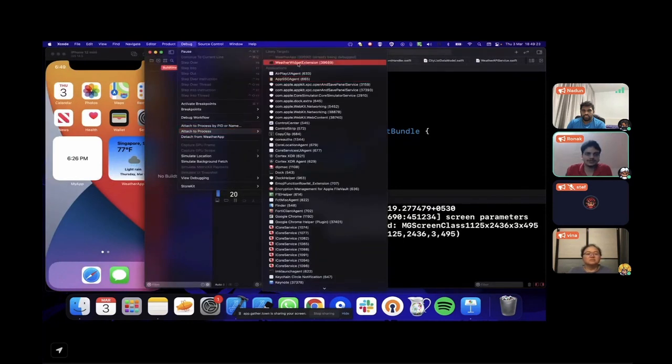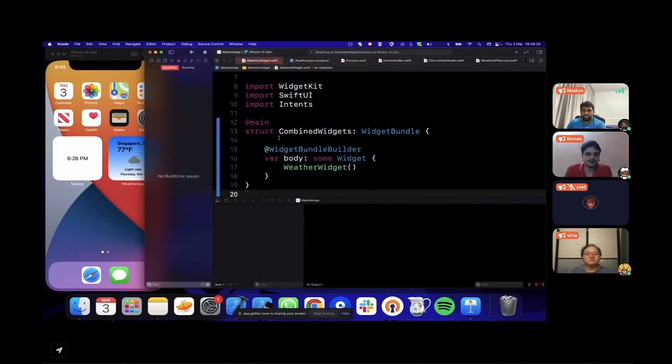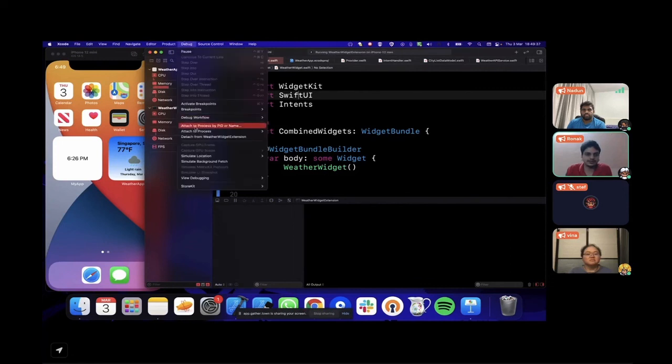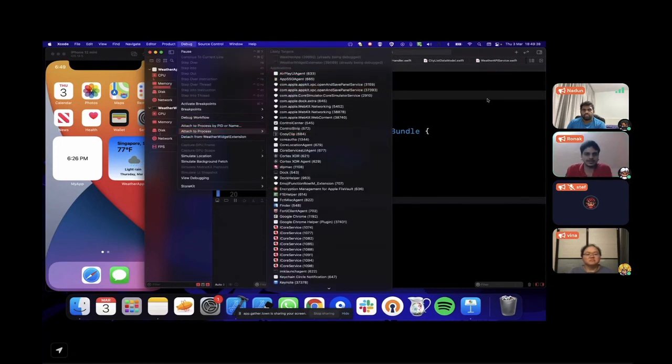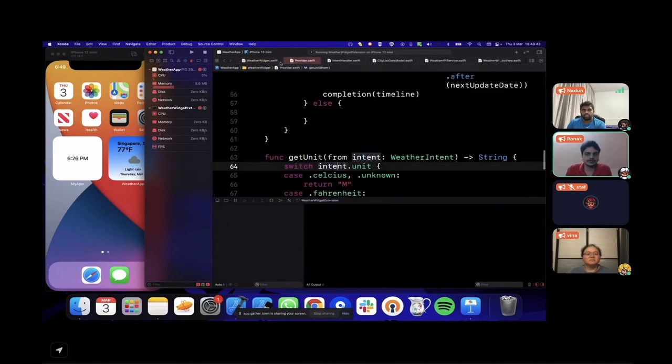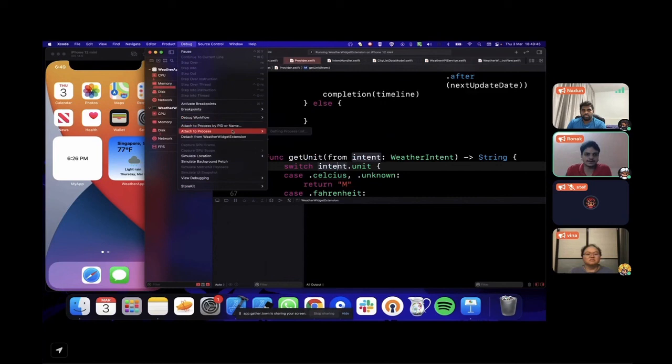I just need to select the widget extension. So whenever any changes happen to my widget, it will come here. You can see that it is showing the CPU and memory use for the widget. So sometimes you need to do it manually by attaching to process, and it is not guaranteed that it will work properly. But when it is not working, you just need to do attach to process.